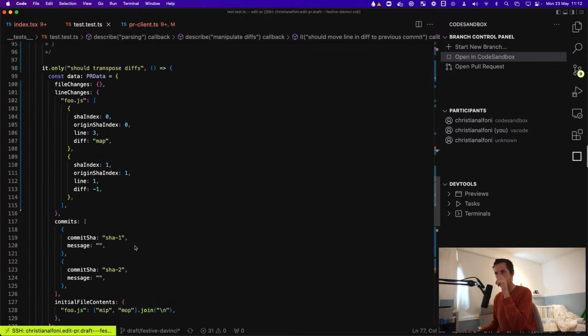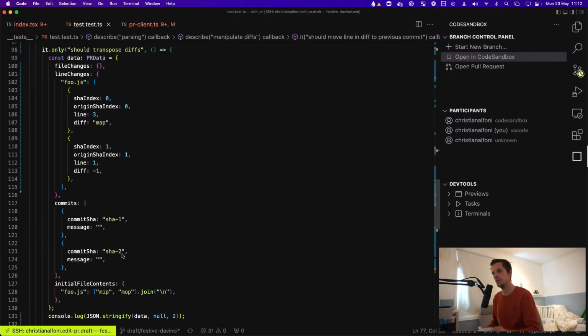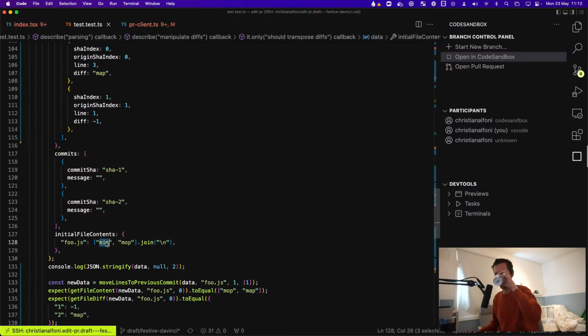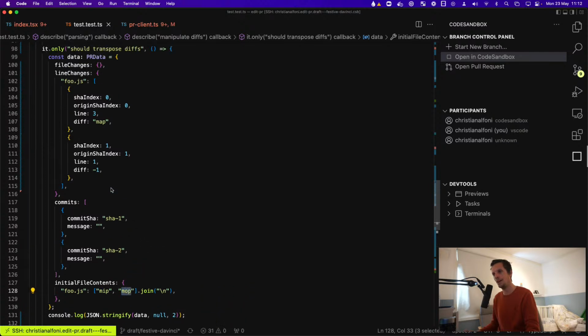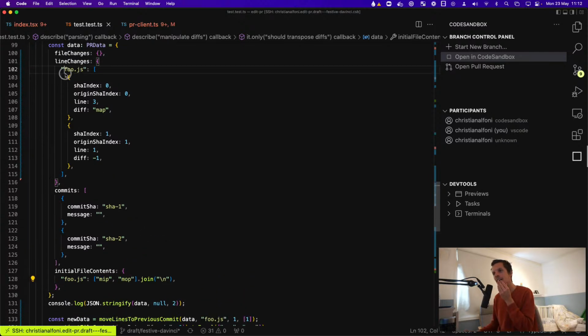So now we have the transposing. This example starts the initial file contents with lines 1 and 2, and then it has an initial change.